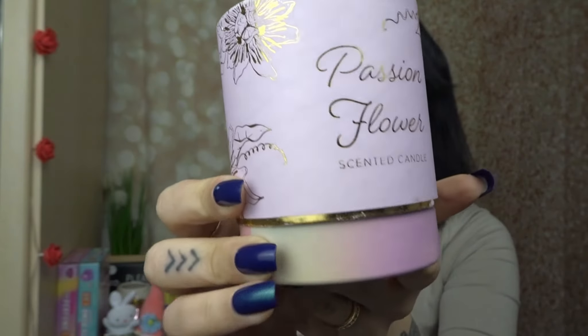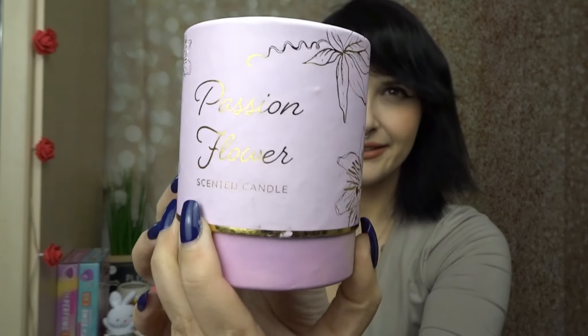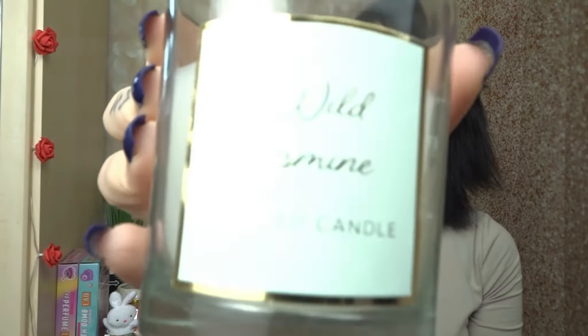Is it going to be a Casey haul without candles? Surely not. So these are the new ones — they were in the Mother's Day area. This is a passion flower candle, the packaging is absolutely lovely. It's just a plain candle with the label on there. It smells absolutely lovely — very floral and quite sweet, but really really nice. And then we have wild jasmine — same packaging but in blue. A lot of the Mother's Day things are like pinks and blues it seems. Again just a plain jar candle, which I like because I take the labels off and reuse them. This one is lovely — very strong scent of jasmine, very sweet and really really nice.